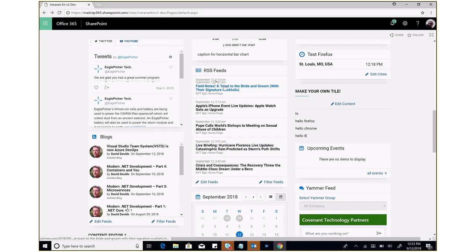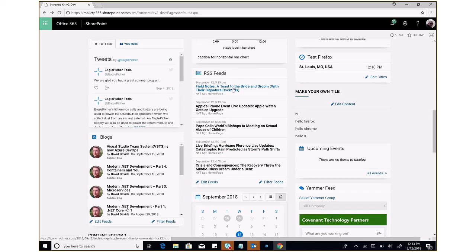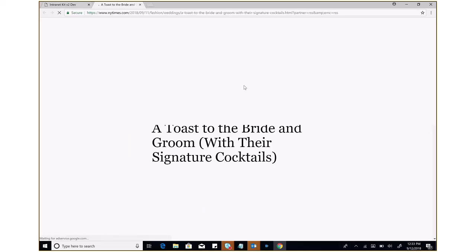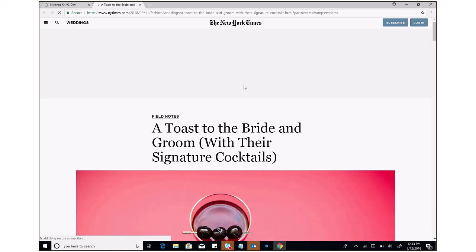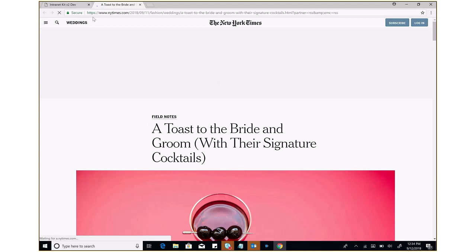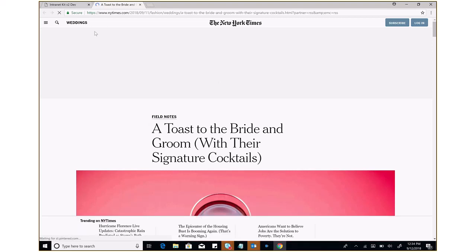So with the RSS feed, same kind of idea, right? You can subscribe to feeds, maybe industry specific, it may be technology, whatever it is that you feel you need in your organization. But by subscribing to these feeds, the information automatically gets updated in this tile here, all right? So again, nobody's going out and entering information into feeds. As long as you subscribe to these feeds, somebody else is actually creating this content.